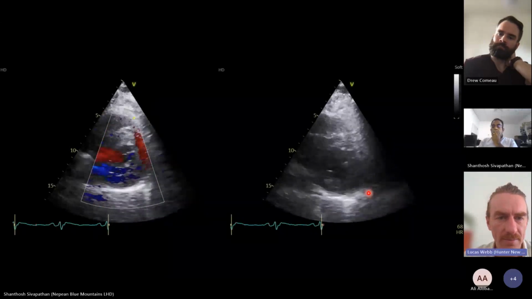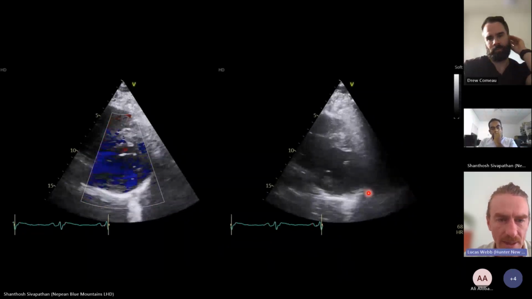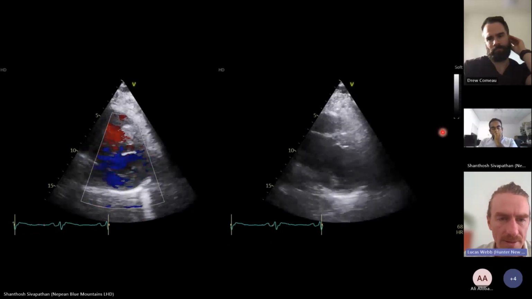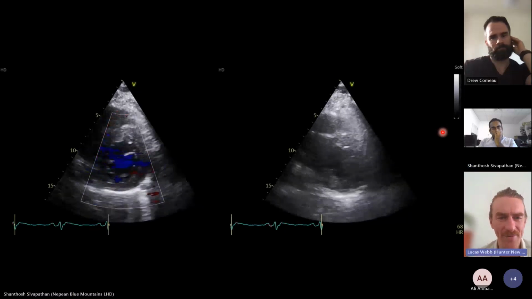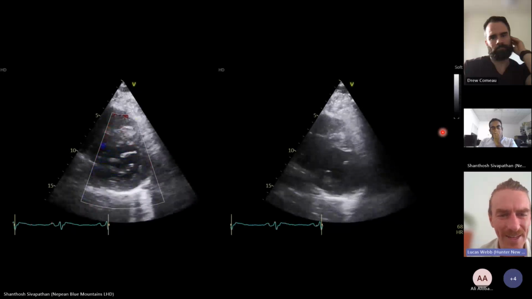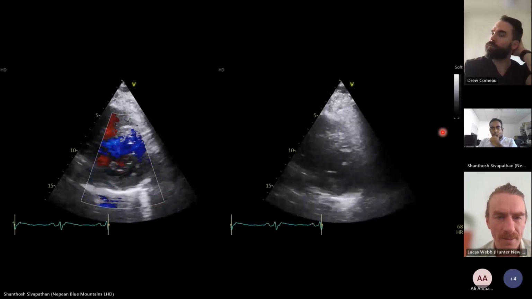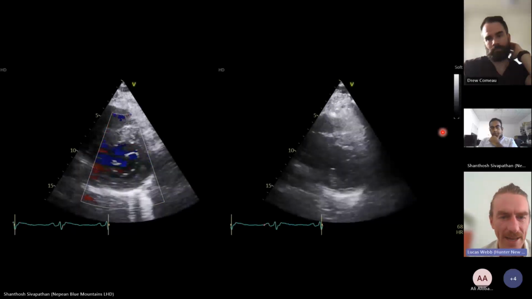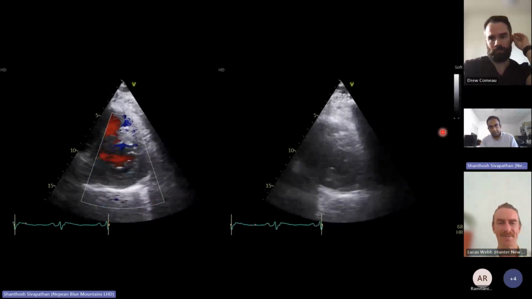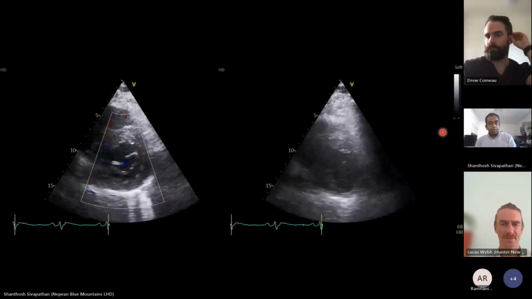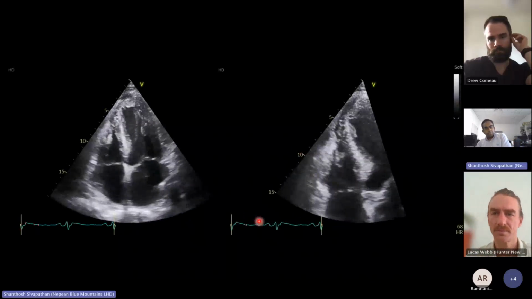We're again in parasternal short axis at the basal segments there. There's a little flash of regurgitation through that mitral valve that I saw for one second, not even that, and I don't know if I've got too much else to add that looks abnormal. There's nothing too much to add on this that I would comment on. And this is just to the apex. Moving on to the next one.